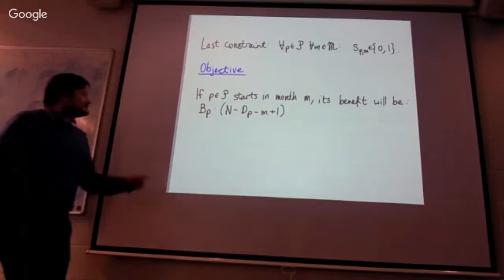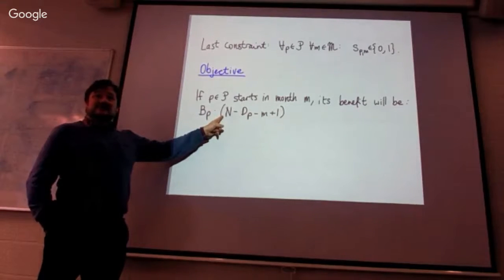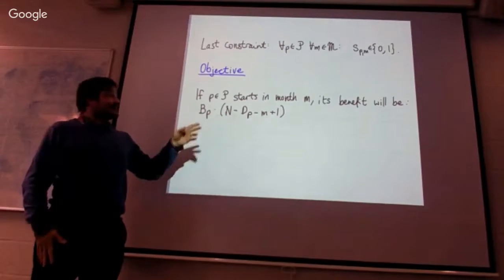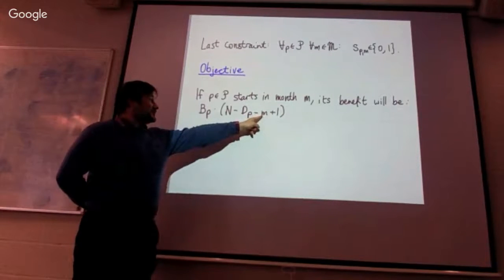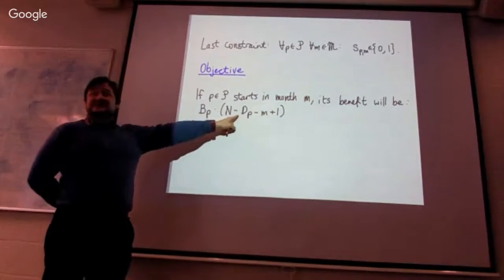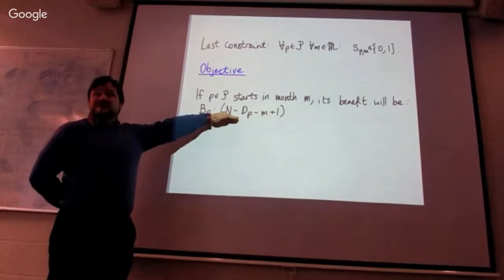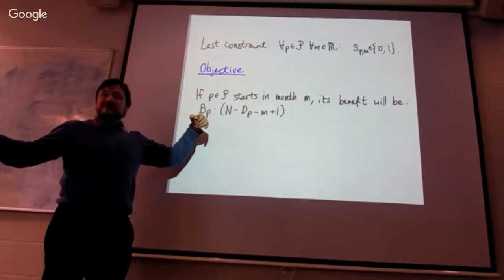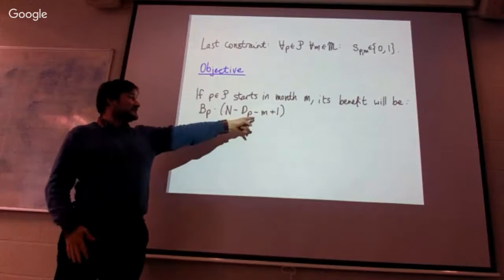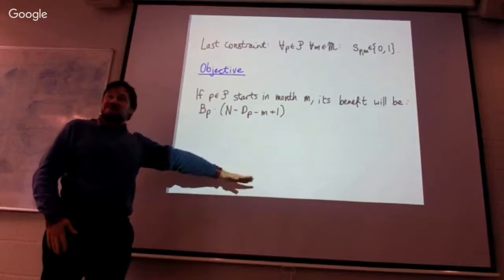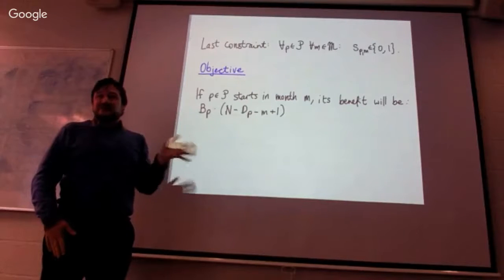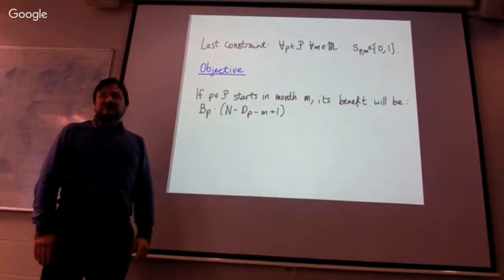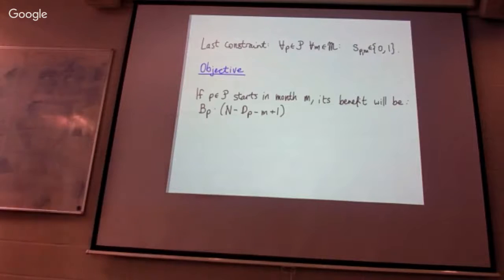So this capital M is the total number of months that we're counting for. And if it starts in the first month, this would be 1. It takes this many months to finish, and this is the time before it's finished, and after it's finished, until the end of our planning period. And if it starts later, then we have to subtract how much later it starts, and that gives you how many months it's finished. That's this.